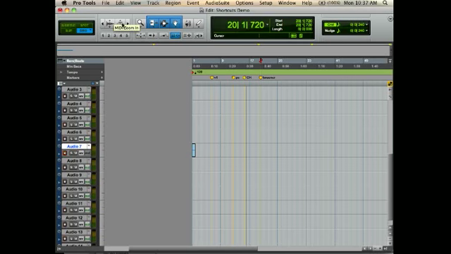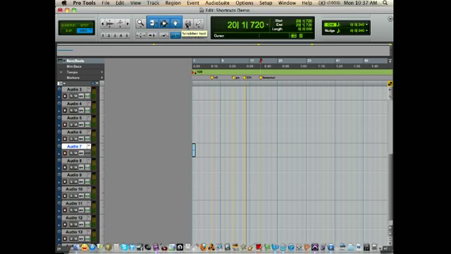So F5, that's where we jump over here. F5, F6, F7, F8. You'll see this bar above here. If I click that with my mouse, that activates our smart tool that we've talked about. The other way to activate the smart tool is to hit any two adjacent F keys in combination. So F6 and 7 will do it. If I hit both at the same time, it activates the smart tool.